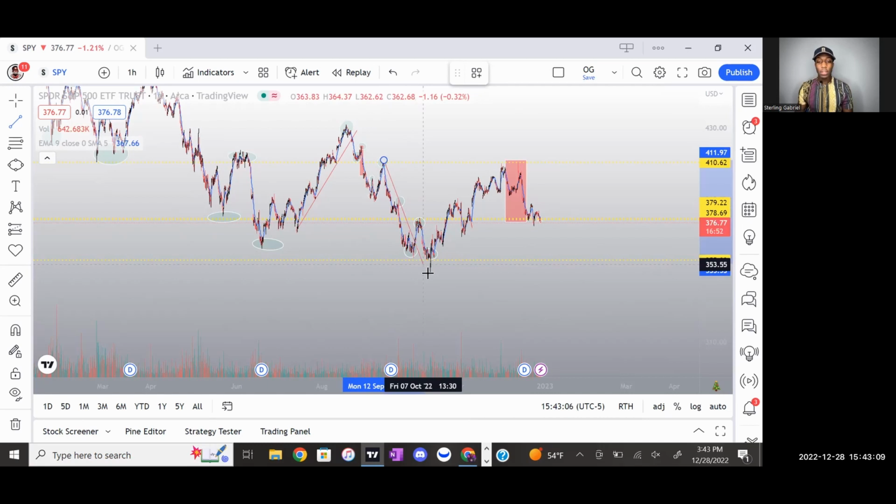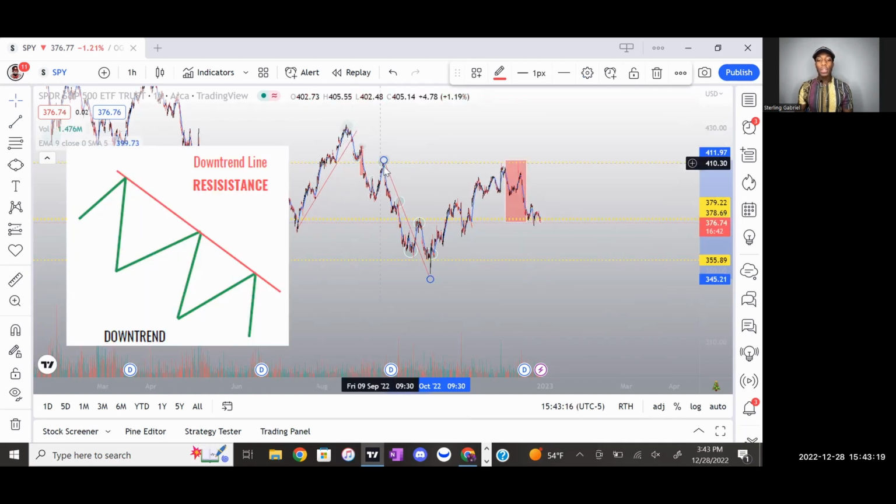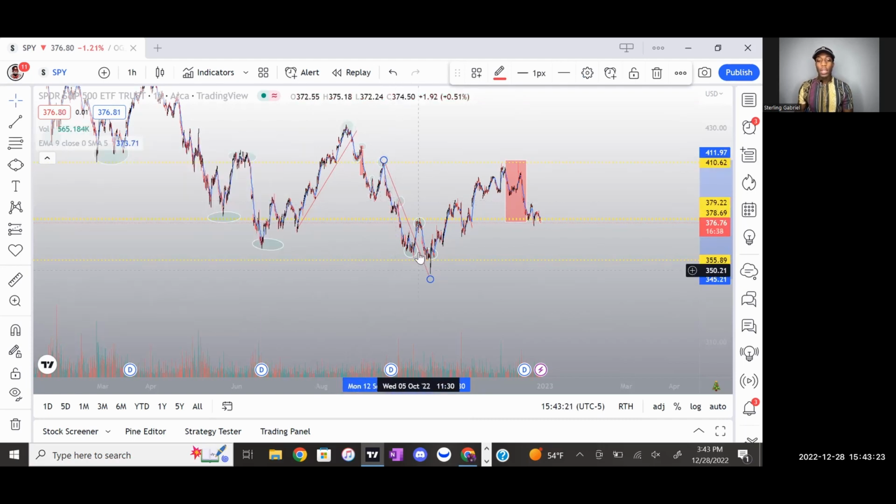At this trend line, you see how price was keeping it up. In an uptrend, this is what a trend line is going to do. It's going to keep price up. In a downtrend, it's going to keep price down. So price was rejecting it. It broke through, retested it, and shot up, right? So trend lines are used as another form of support and resistance, but they can also be used as confluence when taking a trade, right?